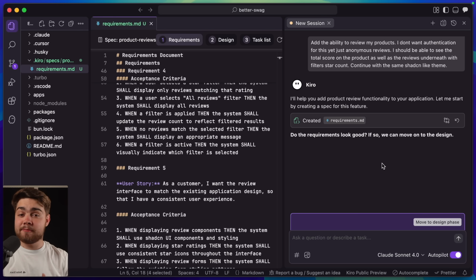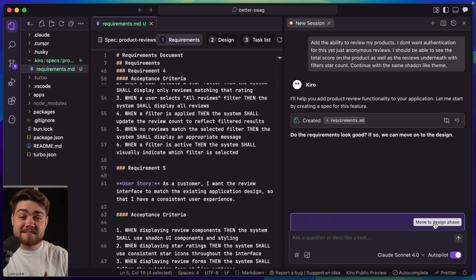I think this is really powerful as it can take a vague prompt and make clear all of the assumptions that the AI was going to make. So I can read this document, make sure it matches what I was thinking. And if it doesn't, I can go back to Kiro and ask it to make changes, make my prompt a little bit clearer. Or I could also just go and modify the requirements document myself. If I am happy that everything in the requirements document matches what I was thinking, I can move on to stage two, which is design.